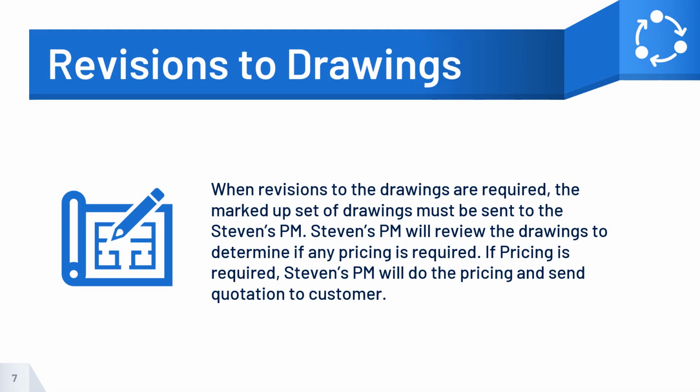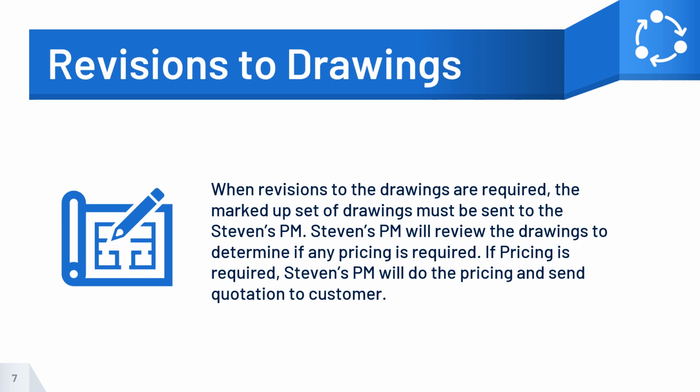All revision requests and pricing inquiries are to be routed to Stephen's Project Manager, who will process and provide feedback on these items. When revisions to the drawings are required, the marked-up set of drawings must be sent to the Stephen's Project Manager. Stephen's Project Manager will review the drawings to determine if any pricing is required. If pricing is required, Stephen's Project Manager will do the pricing and send quotation to customer.